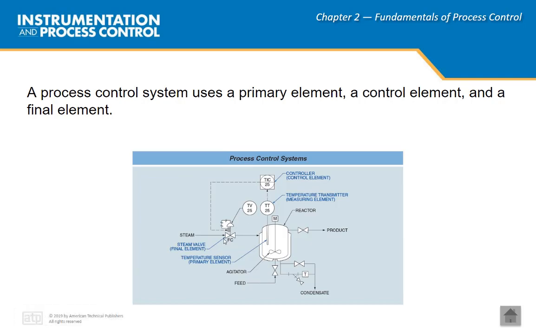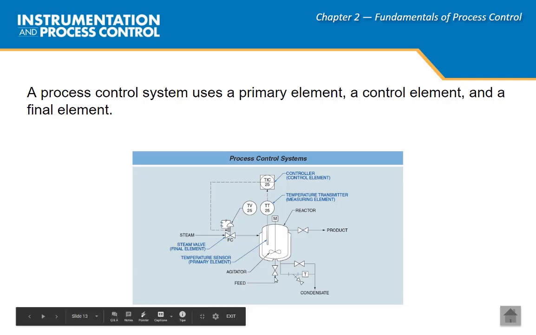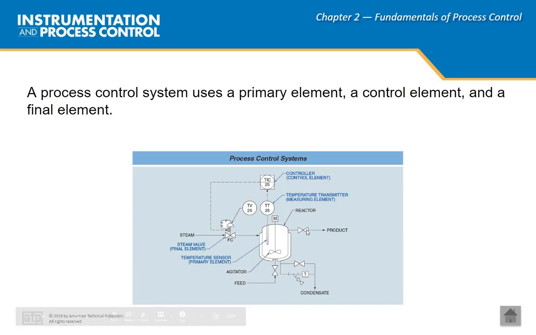Now this little triangle looking symbol here, these two triangles facing each other, that is a valve. But this little mushroom that's put on top of it, that is the actuator. So any valve can be turned into a control valve by adding an actuator. See, here's another valve, doesn't have an actuator, so it's just a normal valve, and this is a valve, and this is a valve, but this is a control valve. Okay?